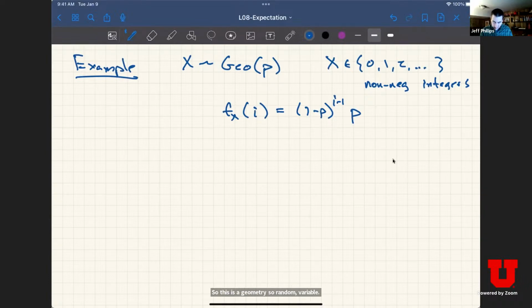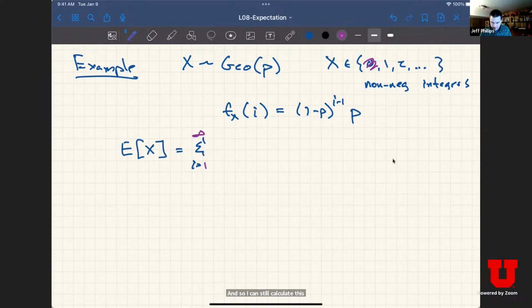Okay, and we want to figure out the expectation of X. I'm going to write down the formula for this, but I want you to think intuitively about what the answer might be as I'm writing this down. Actually, sorry, this cannot take on 0. So i equals 1 up to infinity. Infinity is not an actual number, but this is saying it could be an arbitrarily big number. So it might take 1,000,000 times before the toaster catches on fire. But that's going to be very unlikely, and so I can still calculate this sum.